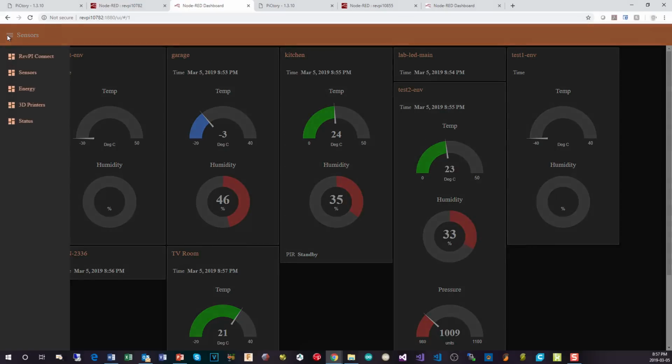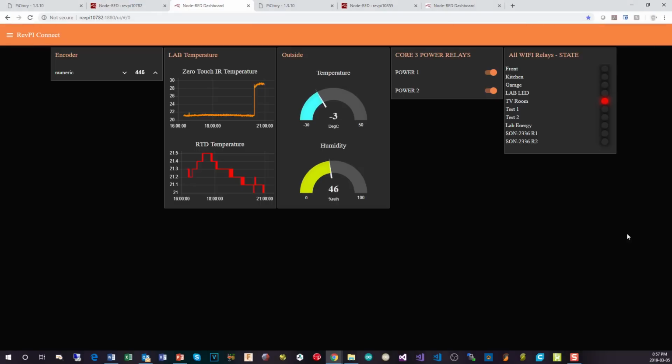The switches I've got everywhere. You saw some of them here. All of those relays actually do have switches on them as well. So every 5 to 10 minutes, each of the switches will send out a status update that says, hey, here's my current status. It'll tell me what the Wi-Fi signal strength is. It'll tell me the condition of the switch, whether it's on or off. So that could be a light left on or whatever it might be. And it'll send that out. And this particular little panel here is just showing me the status of those when they come in.